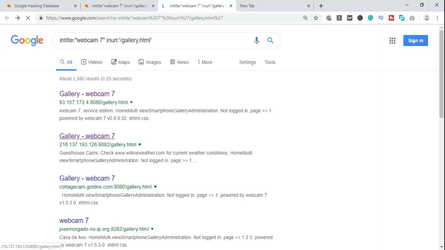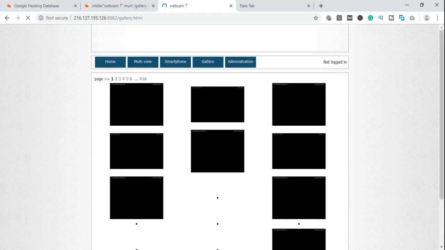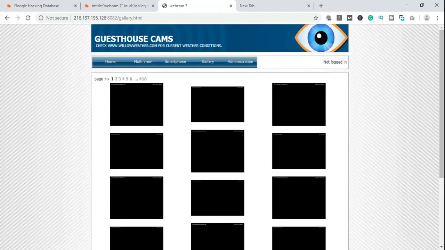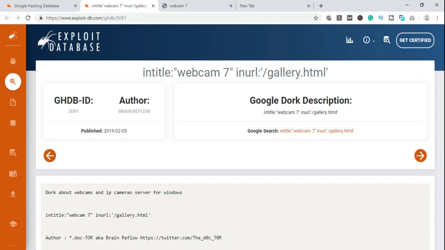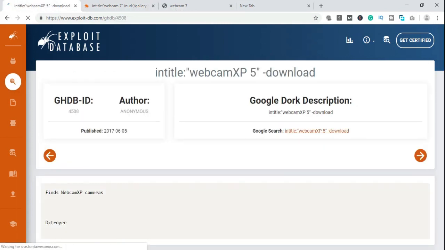Okay, there is no camera. Let's open the second link. So yes, see, here is a list of all available cameras, whether public or private. Now let's open the second link. Click here.